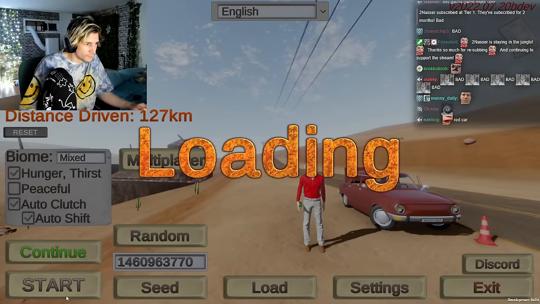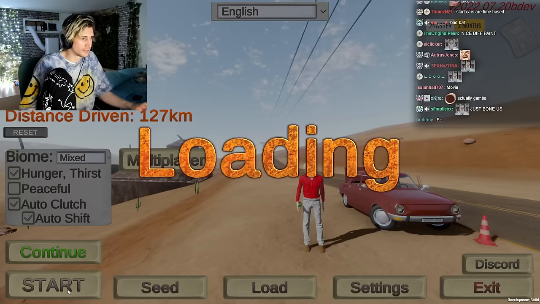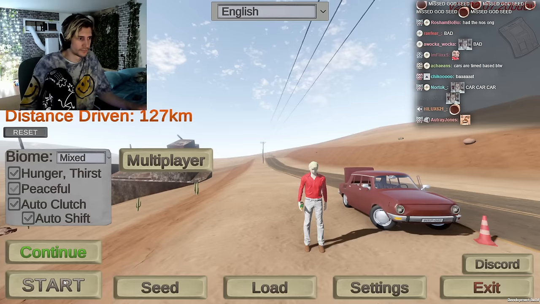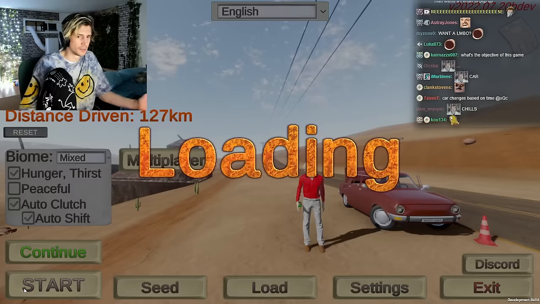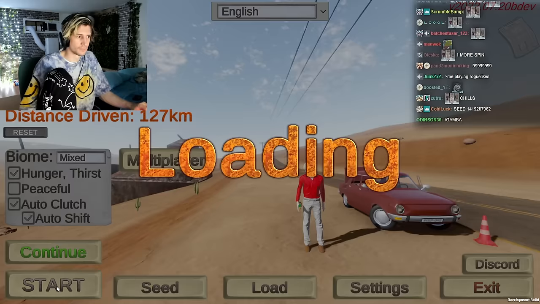I actually just clicked exit instead of main menu. Oh my god. Bro, where are the cars at? I don't know. Bro, come on, just three cars and get us in.